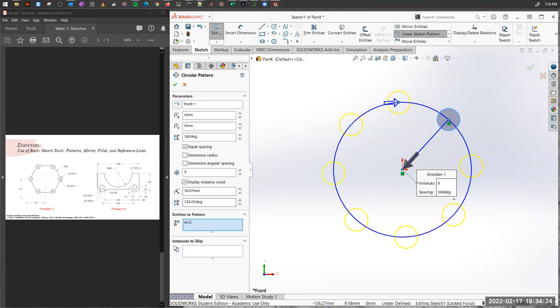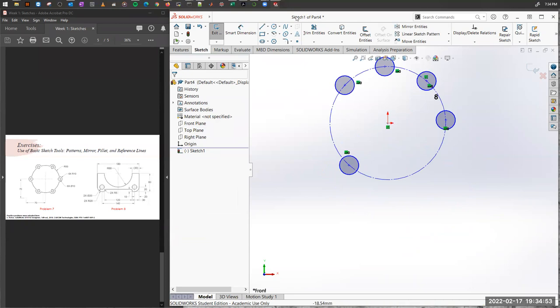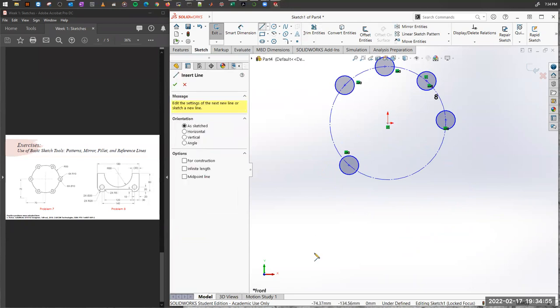For that, what you can do is go into this box here called instances to skip. Select this box here. You will see a few pink boxes here, right? So when you're selecting this box, select these pink boxes for those you want to remove. You don't want to make a copy of it, and just by selecting them, you're basically removing them, okay? This works for a number of things, so I'm just showing you another example.